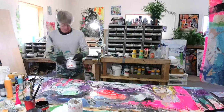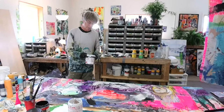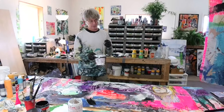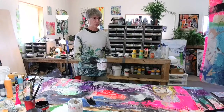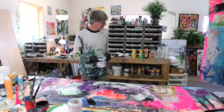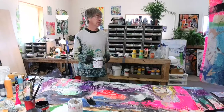Okay, so this is some tempera paint. Some of you that watched our previous videos, when Hugo and I paint, he likes to mix paints. It's like a science experiment for him. It's always so we have safe tempera paints for him to use. I like Sargent art ones, so if you've got kids, so far I can recommend those. They seem to be some of the safest and less stinky of the ones.